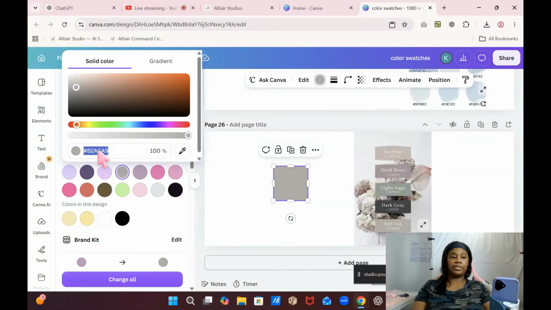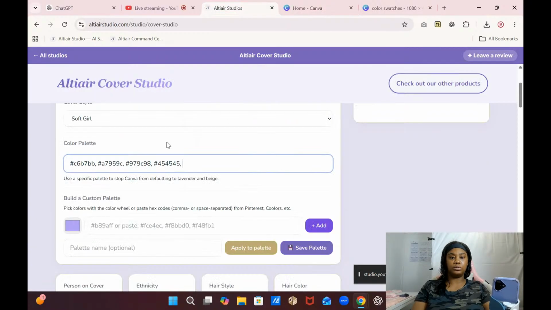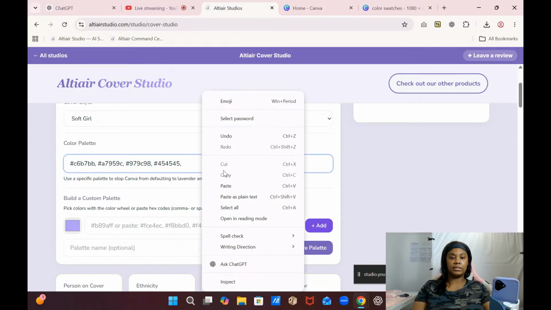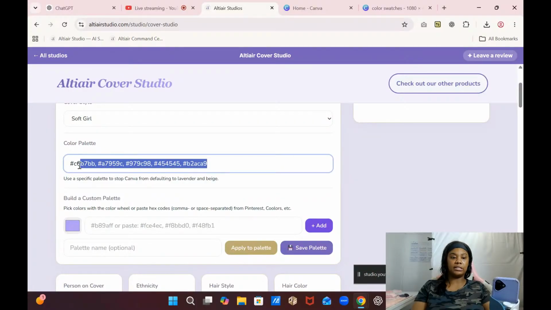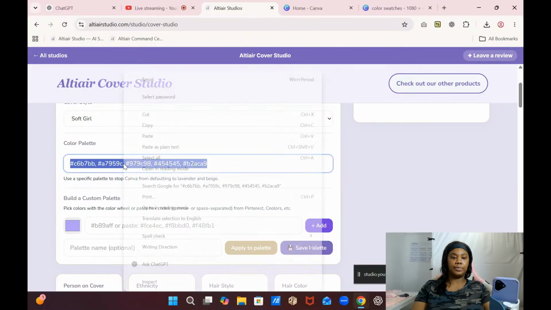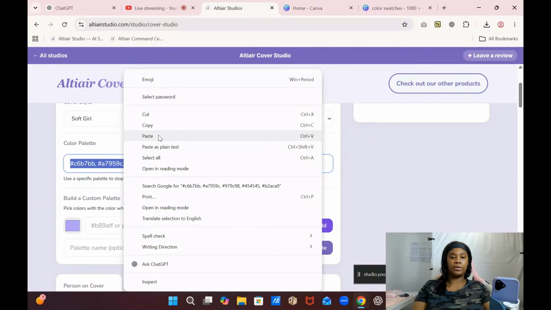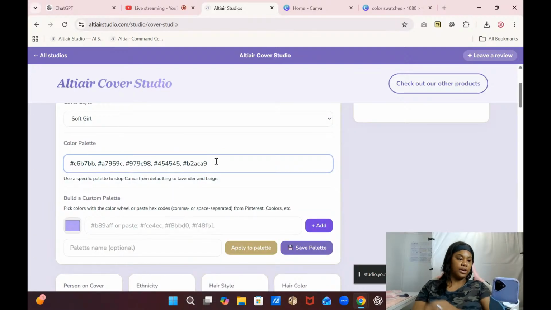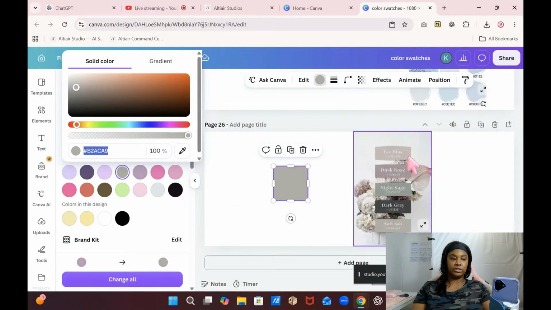Oh, I love this color palette. Like, it's super cute, super cute. And we're gonna paste that last one here. Now I'm actually gonna add this as a color palette. You know what? No, because I have it in my Canva, so that's fine. I'm gonna just leave it like that. Okay, so we have our color palette here, right? So we got our colors and we got our color palette.